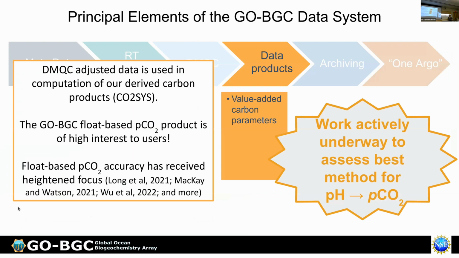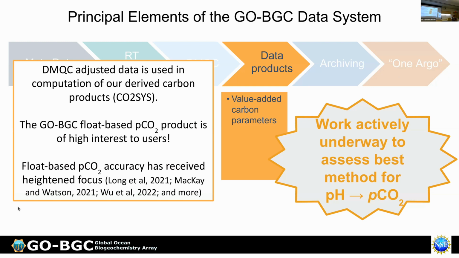Another thing that the GO-BGC Embari data team do, which is outside of the Argo system. So if you want to get any of the things that are measured by a float, probably the SPROF files going to the Argo data system is the recommended path. There's one caveat, which is that we can use the pH data to derive other carbon products using the standard CO2 steps. And this is something you could do yourself by downloading the SPROF files and then converting it to DIC and pCO2, for example.